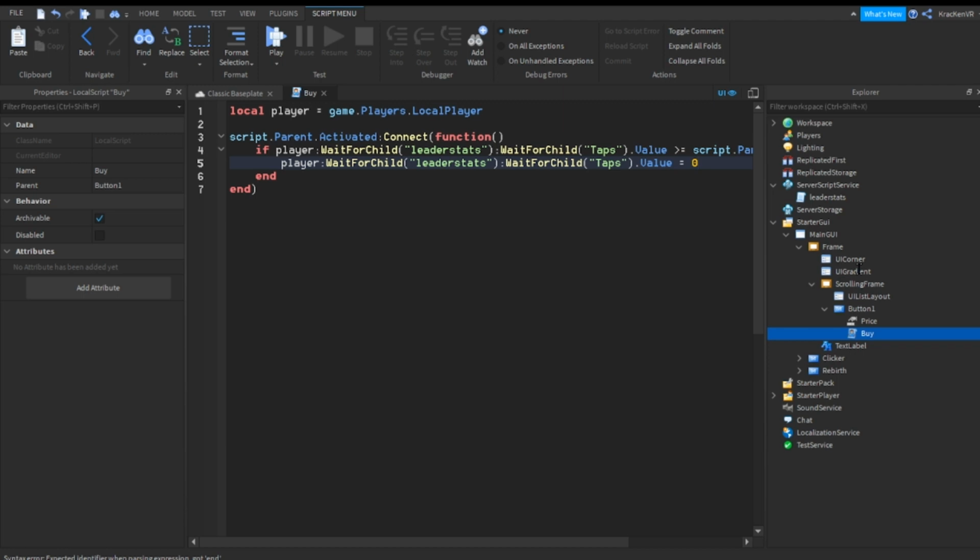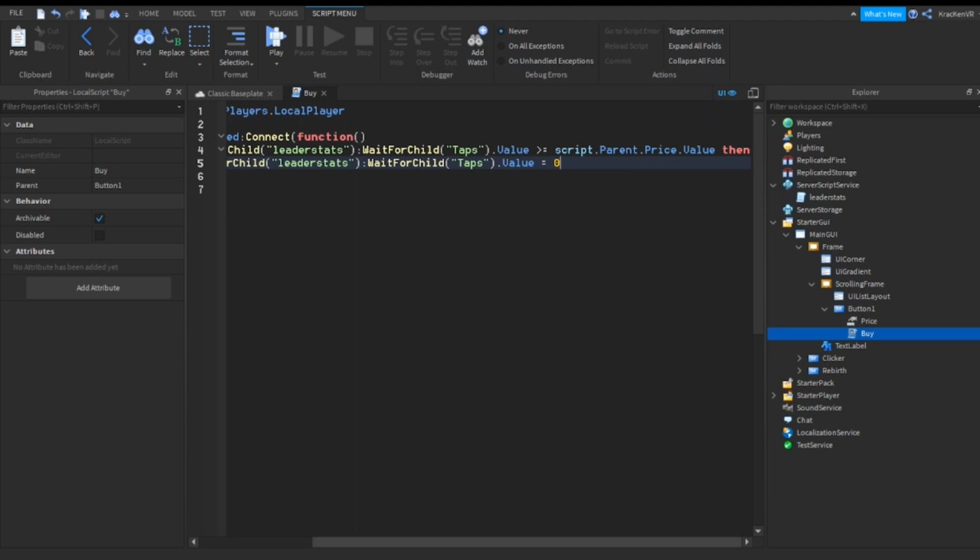If you want to make the tabs reset when you rebuff, you need to do equal 0. But if you want to reduce the tabs value by the price, so for example, if you buy the rebuff and you have 50 tabs, it will go to 40, you need to do minus equal and then script.parent.price.value.